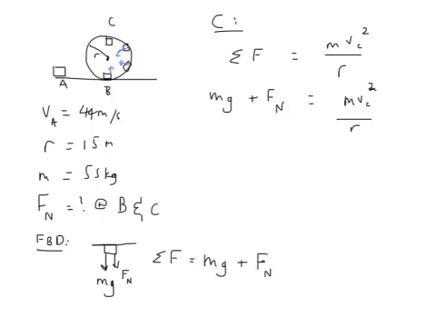And then we look at this equation. Do we know mass? Yes. We know g. We're trying to solve for Fn. We know mass. We know R, it's 15. But we don't know the velocity at C. So before we can solve for the normal force, we have to find it. And we're going to find it using conservation of mechanical energy. So here we go. Find the velocity at point C.